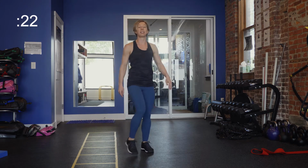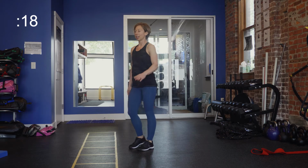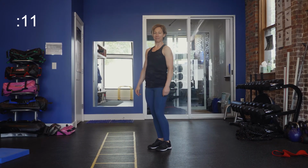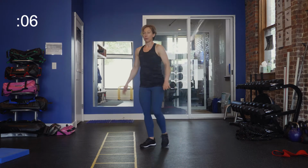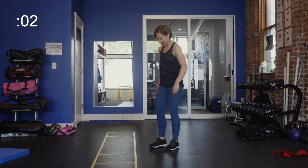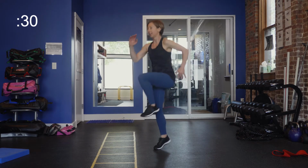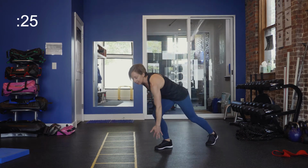Shake it out, and we're gonna hit the other leg up next. I'll angle this way. So that leg steps straight back, and you are hinging at the hips, optional hop on a single leg. 10 seconds to go. Because I have more time to rest, which is good. 3, 2, 1. Arrow lunge. This has a lot of good carryover to running and jumping.